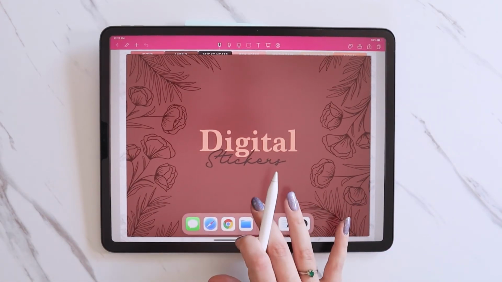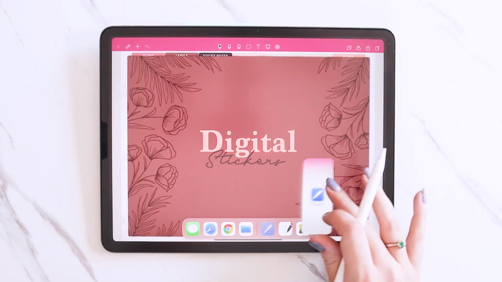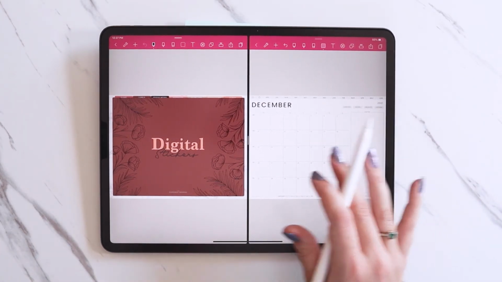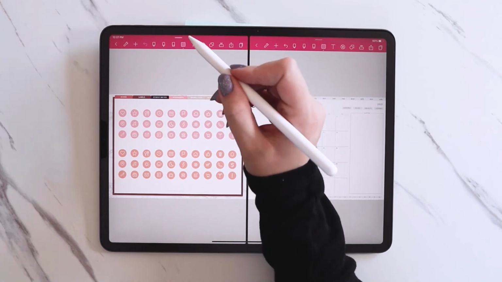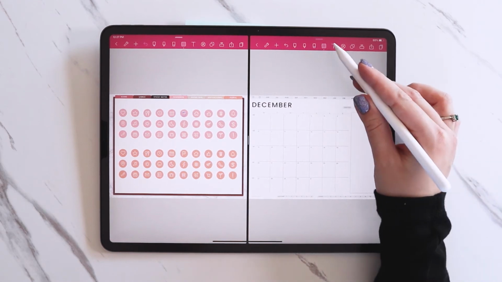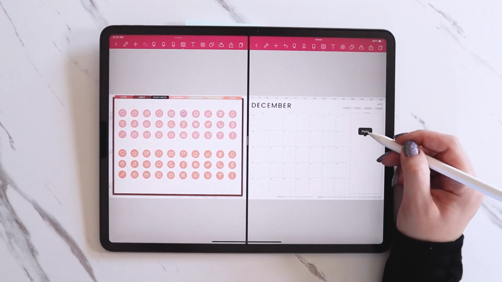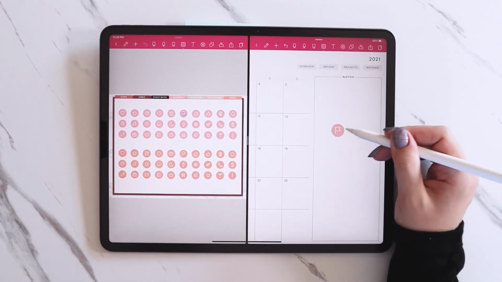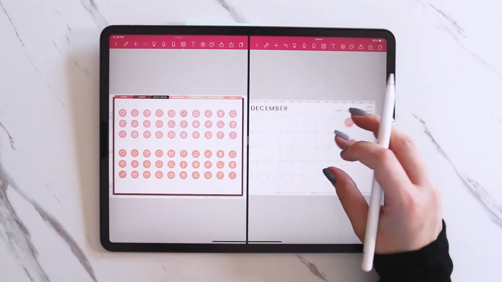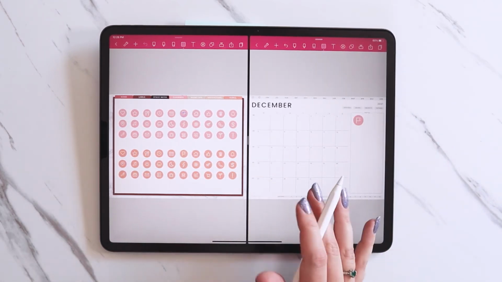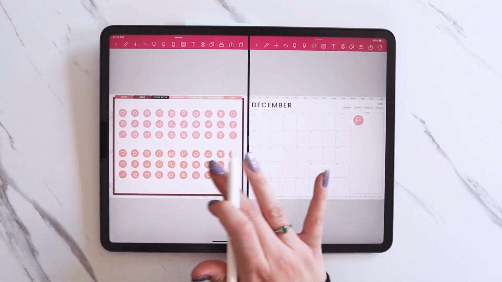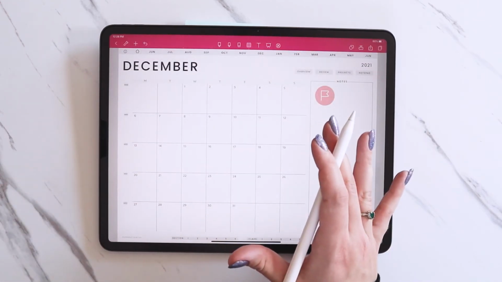All you have to do is slide up on the bottom of your iPad and then drag and hold another Noteshelf window, and then you'll just have your planner file on this side. And then same sort of thing, you just grab the lasso tool and circle it, copy, come over here, make sure that lasso tool is selected over here, tap and hold and paste. Same thing, you can just resize it if you want. Move it around. Same concept as GoodNotes, but this is how you'll have to go back and forth between the sticker book and your planner file. And then once you're done with your sticker book, you can just slide and then make it full screen again.